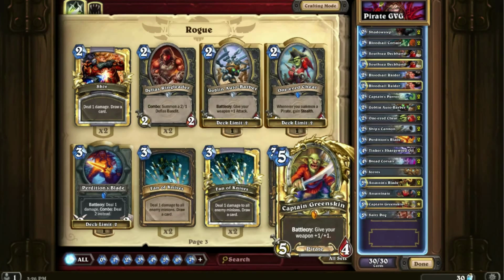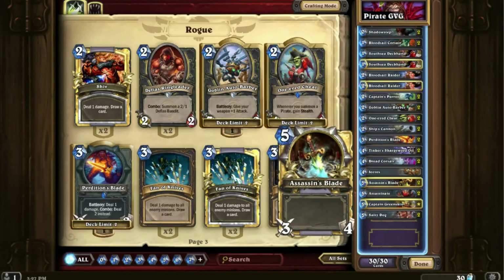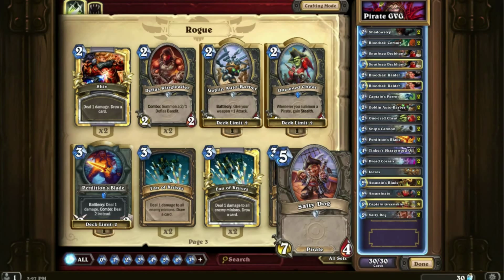Give your weapon +1/+1 as a battlecry. That works really well with Shadow Step, so you can give your Assassin's Blade like a 4/5, maybe a 5/6. That's going to be pretty good. It's good if you have a weapon out. On its own, it's basically a Booty Bay Bodyguard, which I don't think I ever see anyone play, which is a shame.